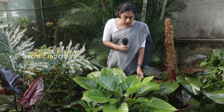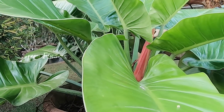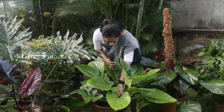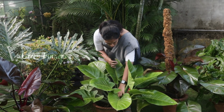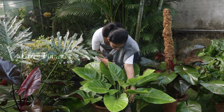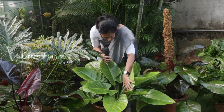When we talk about propagating philodendrons, the most important thing is that you cut the plant and you propagate. When you cut the plant, you make sure that it has got roots. For instance, when you're propagating this plant, see that there are roots here. So you can cut this plant here so that these 2-3 roots are good enough for the propagated new portion of the plant to survive. So that is how you propagate it.